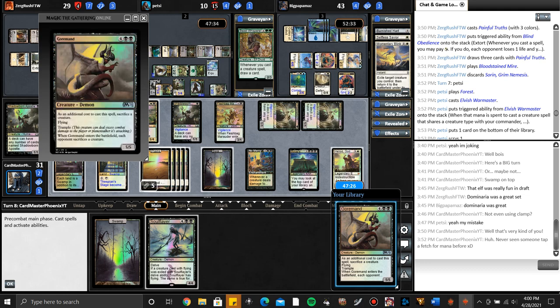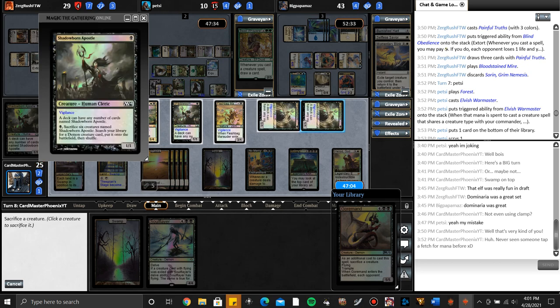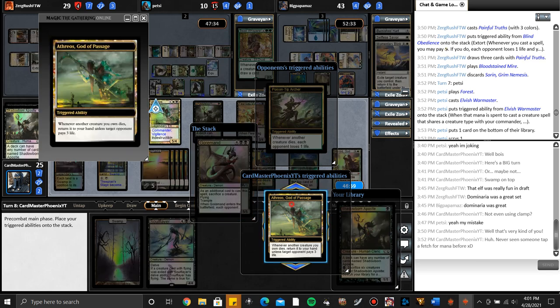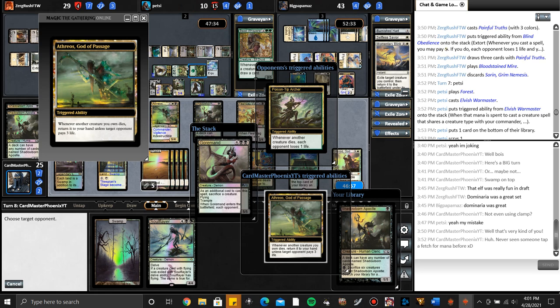I will then pay 6 life, going from 31 down to 25, and sacrifice one of my Shadowrun Apostles to cast Gormand, which is a 5/5 flying trampling demon for 4 and double black. As an additional cost to cast the spell, I must sacrifice a creature. However, when it enters, each opponent sacrifices a creature as well. I will get rid of one of my tapped Shadowrun Apostles, which will trigger Poison Tip Archer and Athreos. I'll point Athreos at Petsy.